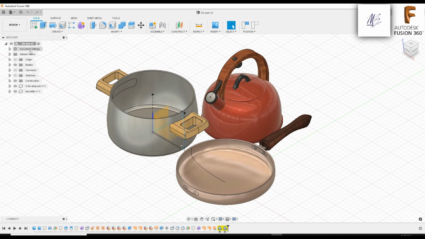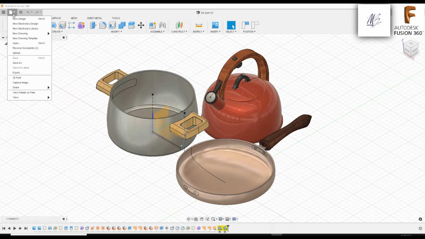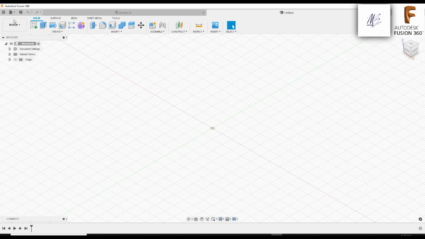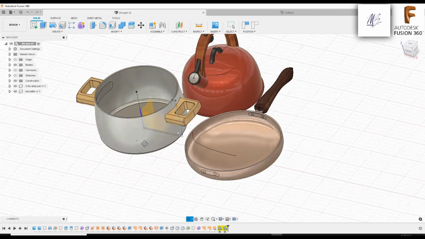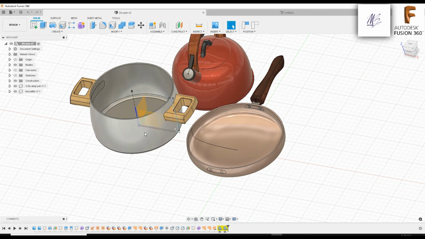All right, let's go ahead and left click on file. We want to do a new design. Okay, now we're going to do something a little different with this 4.5-inch deep pot. Normally I will bring in a reference picture, like a couple of them, like for top view, right side view, front view, stuff like that. I have the actual pot in my kitchen, so I just got some rough dimensions and I have the design of the pot memorized because it's pretty simple.